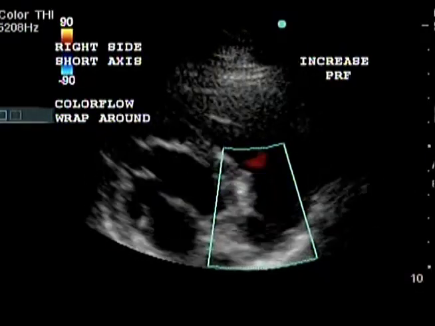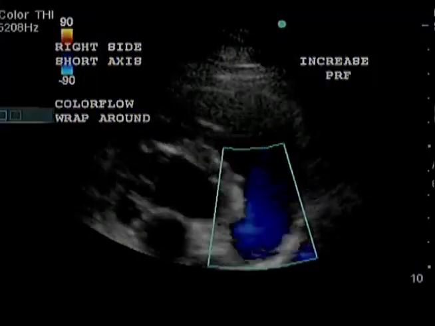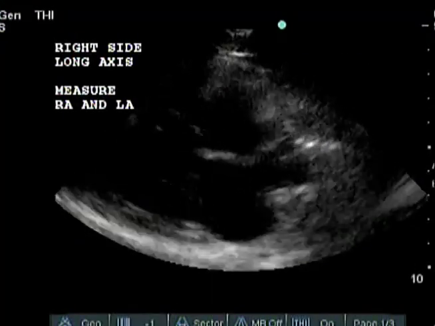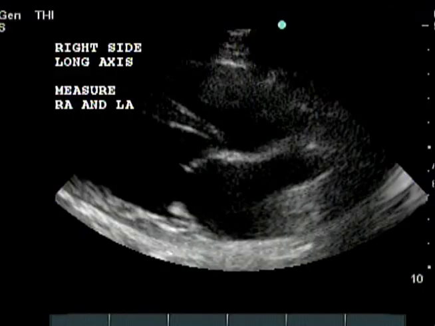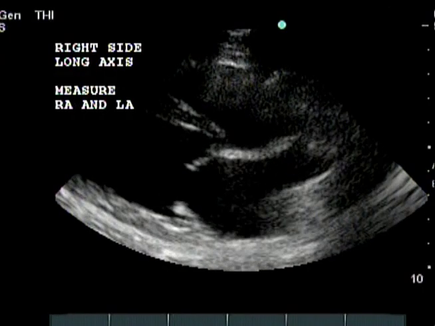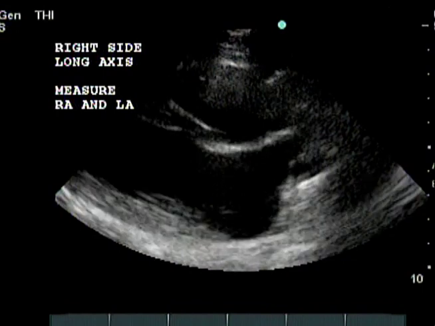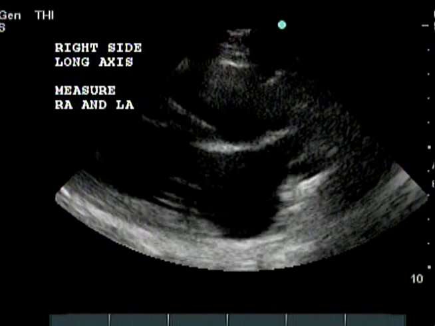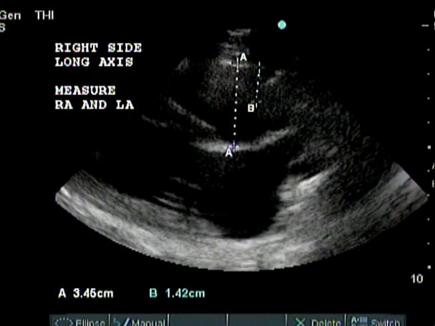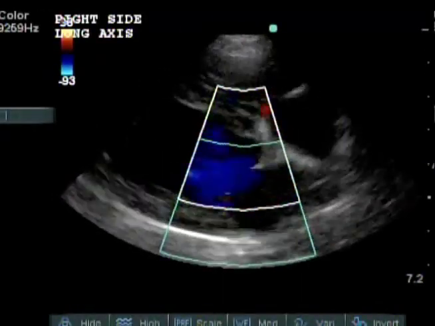Some measurement methods, like VTI, Velocity Time Index, and PISA, Proximal Isovelocity Surface Area, have fallen out of favor, either because results cannot be reliably reproduced or because the measurements are not meaningful for diagnostic purposes. Some of the measurements presented in this DVD could fall out of favor in the future, or new measurements may be introduced. I am presenting cardiac parameters that I feel are most useful to a general practitioner.